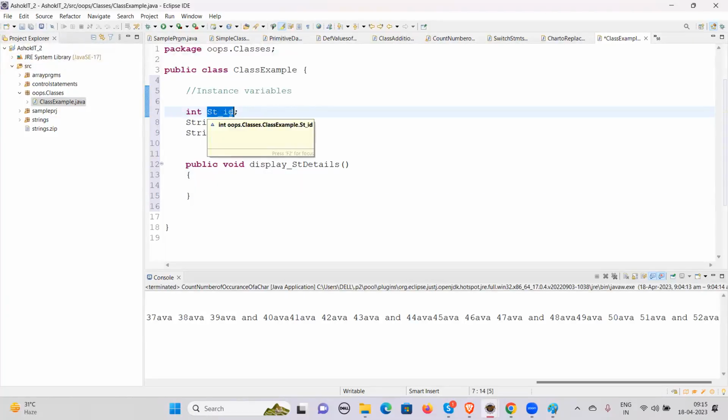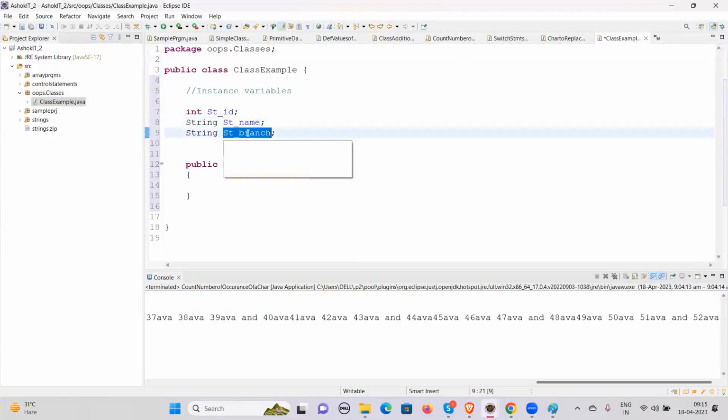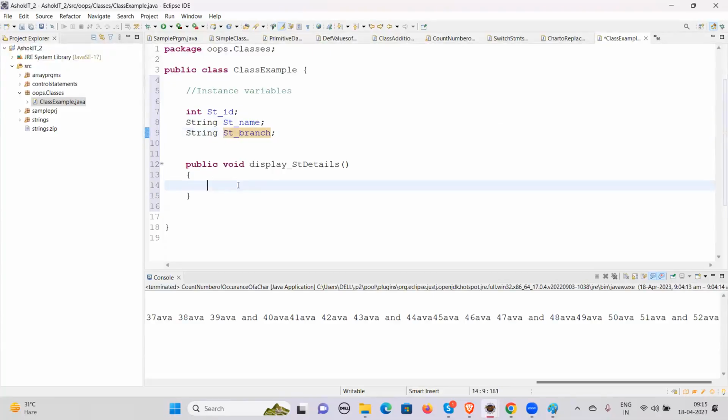For every student we have a different ID, but we have a common variable for that. Student name would be different, but the variable remains the same. Branch also, if you are taking one branch at a time, we can say this is common for all the students. But what is not common?